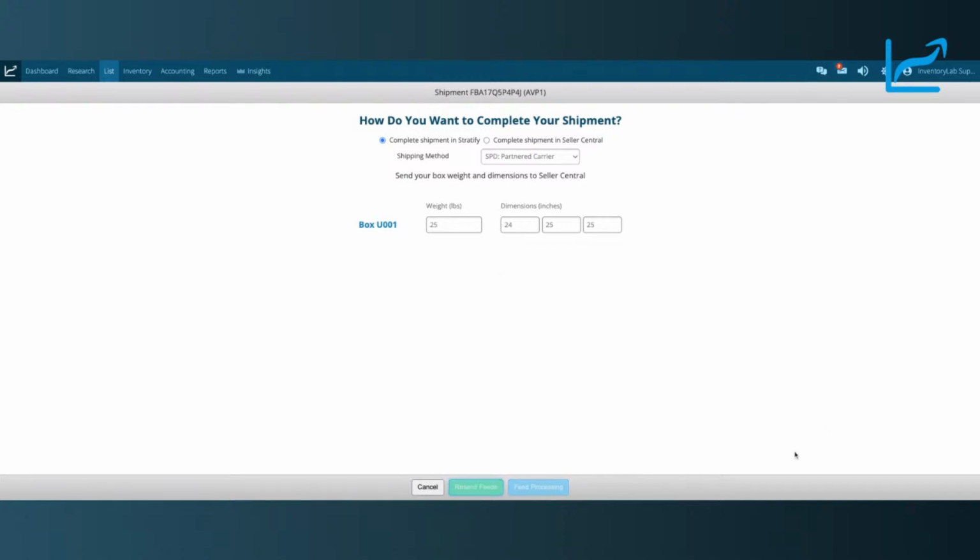Then we're going to wait for the feed processing button to clear because it's still accepting it. Once I see the green box here, I should be able to get that estimate on that address.